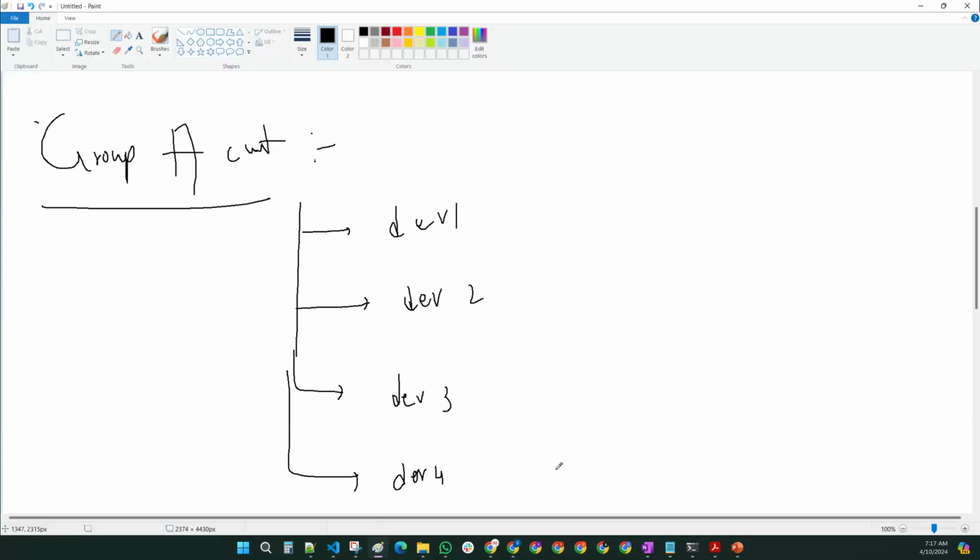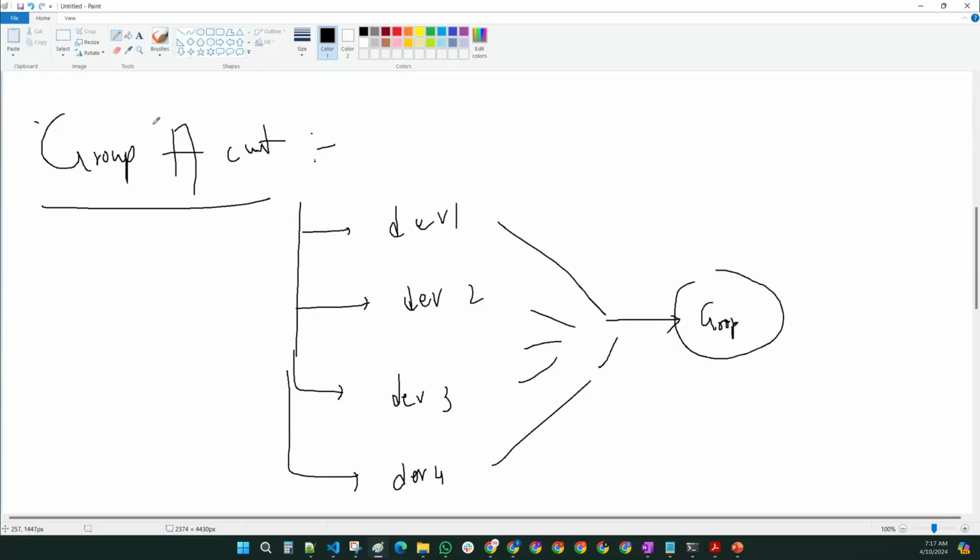So instead of providing the permissions individually, I will create them as one group. That group is nothing but a group of accounts. You call it a Google group. To this group, you directly provide the permission. End of the day, we need to provide the permission so that the users can have access to the particular services to do their work on it.